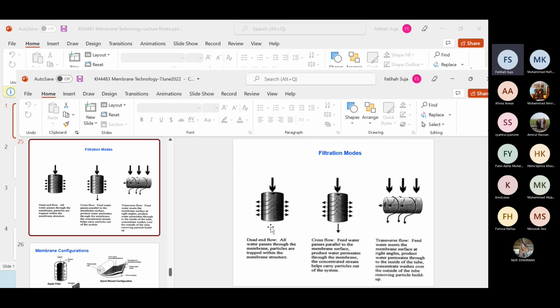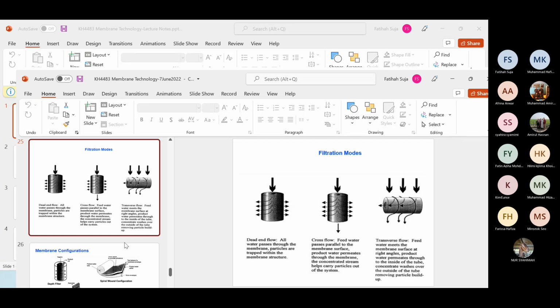For your water treatment plant, you can find a membrane from a manufacturer. You just assume that you want to buy from this manufacturer, but you need to explain in the report what membrane type you use, what the capacity is, and what the filtration modes are. Then by looking at these slides, you will be able to tell what types of membrane are being manufactured by the company that you want to buy your membrane from.